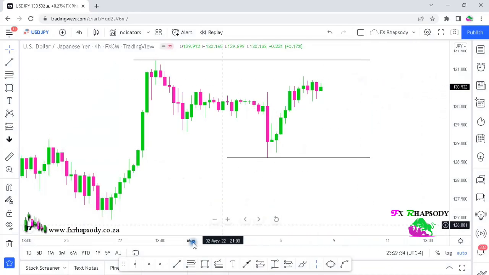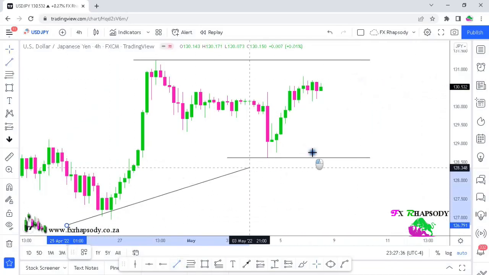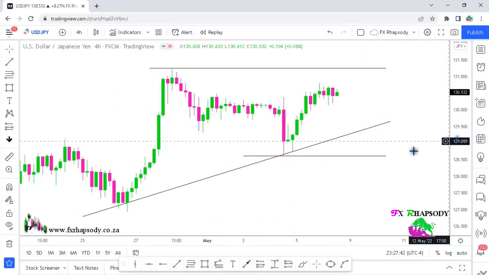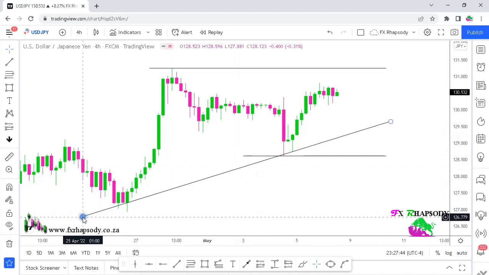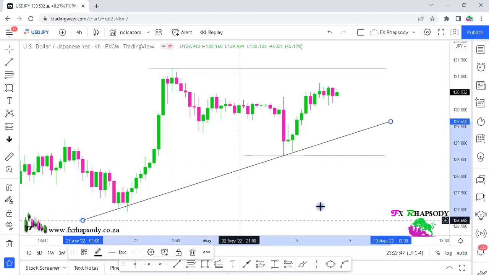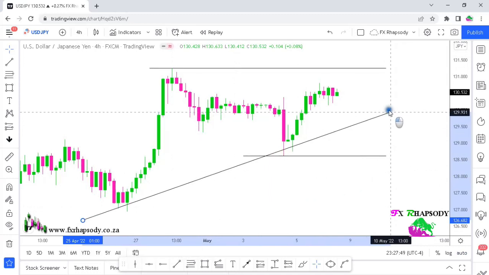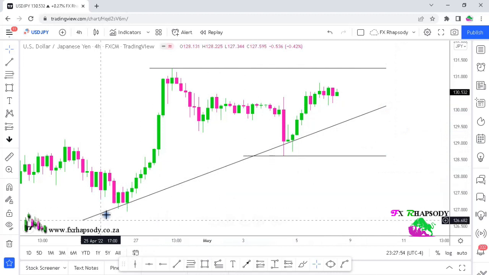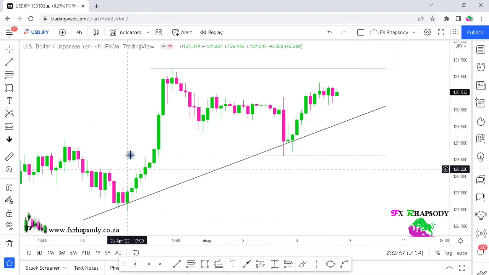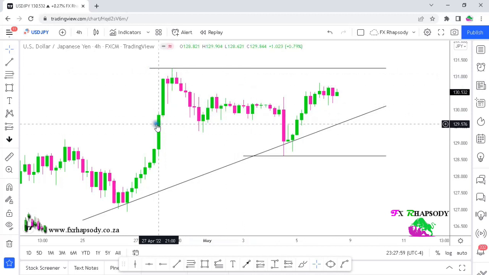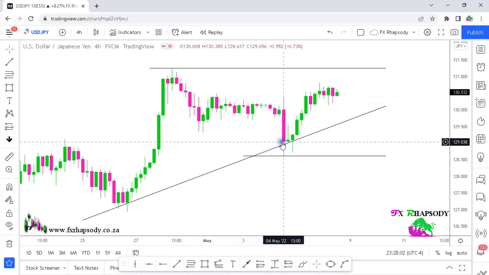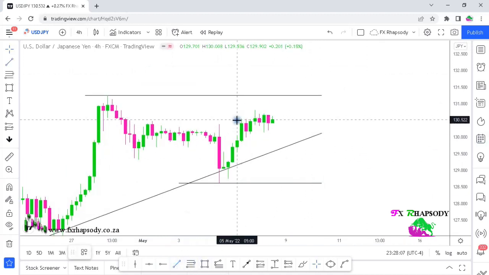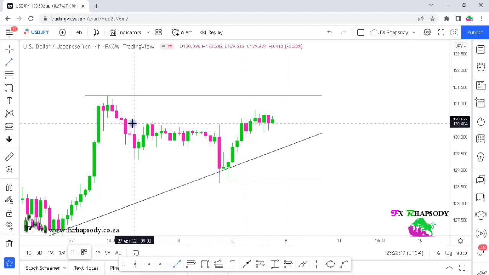We also see this trend line that's formed. I'm just going to draw it like that, to make it a little bit better for you guys to see it clearer. There we go. So we have this trend line that price is respecting, bouncing off it, going up to the top, consolidating here, coming down, bouncing off that again, going up again. And now price finds a little bit of consolidation ending this week, kind of not knowing where to go.